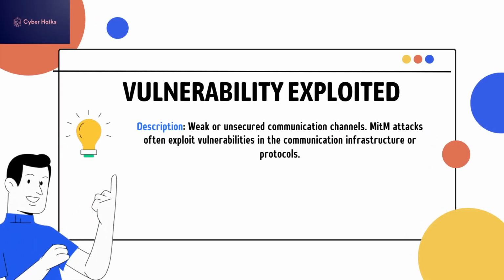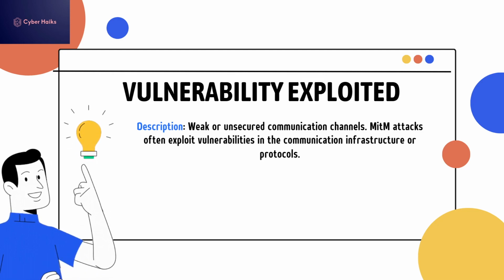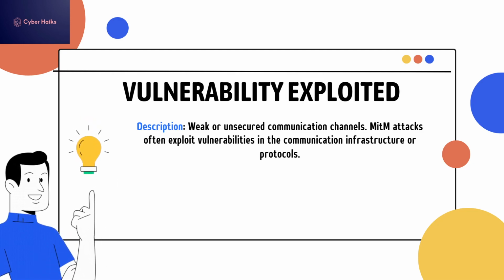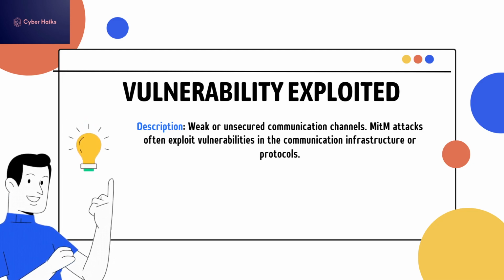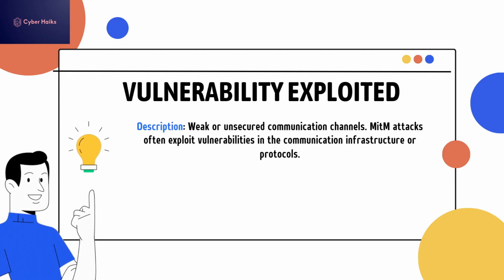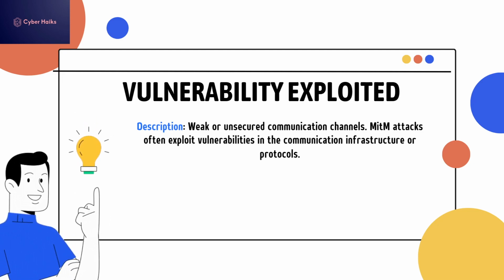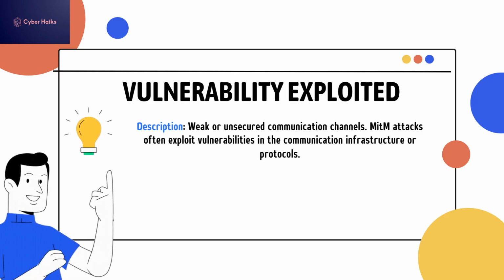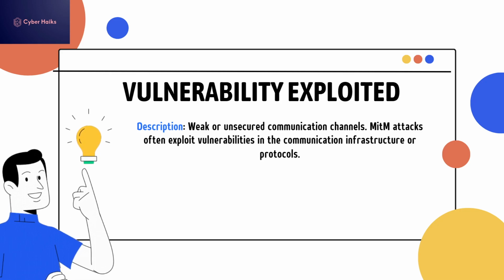The vulnerability exploited is basically unsecured communication channels. There are communication channels present in every website whenever it is made. So they should have secure coding and proper steps should be taken so that no type of man in the middle attack could happen in any way, because it's a very dangerous attack in which the integrity of the customer is evoked.